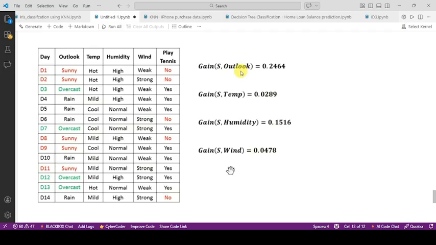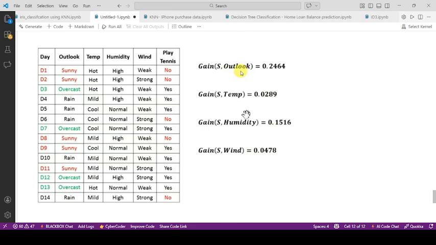So what do you think? Which feature got the highest information gain? You can observe here, for the outlook feature the information gain is 0.24, for temperature 0.02, next 0.15, 0.04.